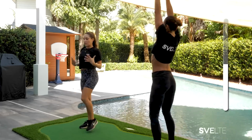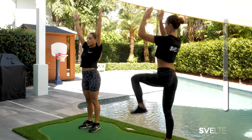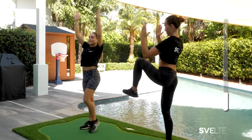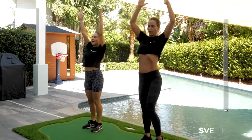You want to keep your chest up and bring your knee up. Bring your knee to your chest, all right? So we're not slouching down, trying to meet our knee. We're using our lower abs to bring our knee up. Breathing. And 3, 2, 1. All right.